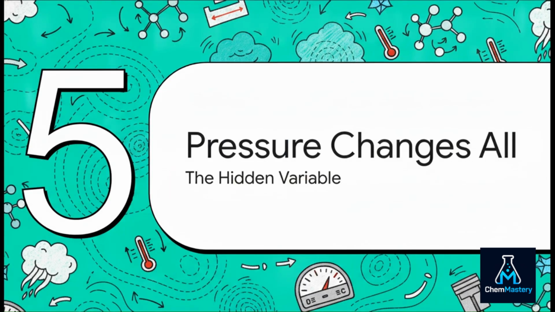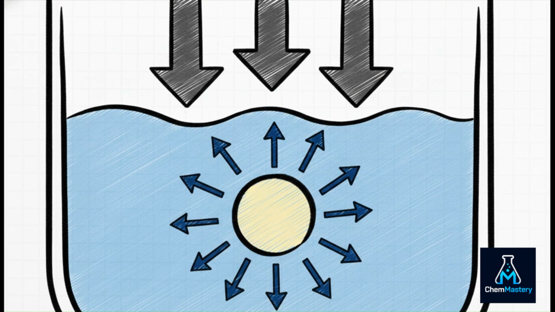Finally, part 5. How pressure changes everything. This is the ultimate hidden variable. So we normally define a boiling point as a specific temperature, but it actually comes with a really strict condition. A liquid only boils when the high-energy molecules inside it manage to create a pocket of gas, a bubble, with a pressure that perfectly matches the atmospheric pressure pushing down on the liquid from the outside.